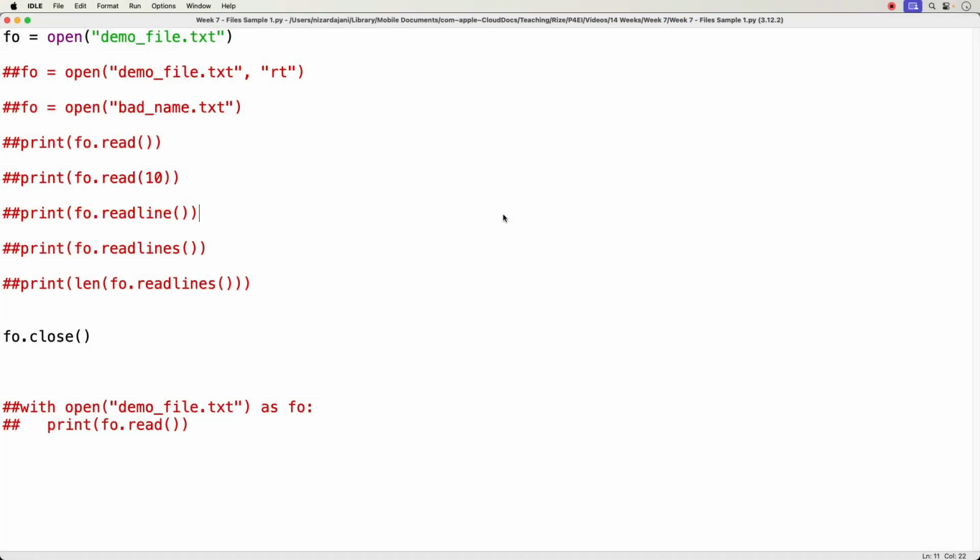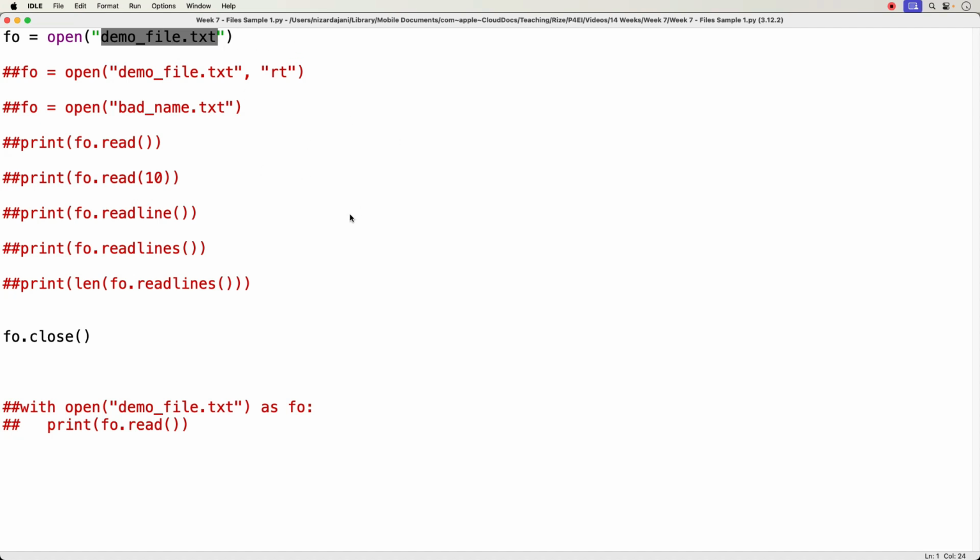Alright, so I'm going to go through some code examples to demonstrate using the open function and working with files in Python. So this is a sample code, and up here I basically have the open function, and as an argument I'm just passing the file name. Now I'm passing just the file name and not the full path because this file physically exists in the same location as this code file.